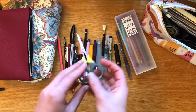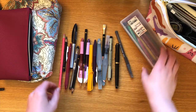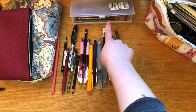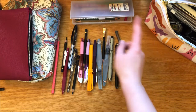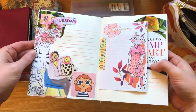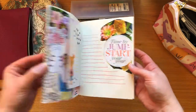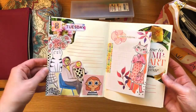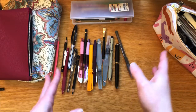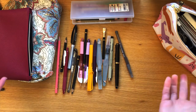I am definitely not going to bring the scissors because security is going to give me a hard time for that. I also have some colored pencils here which I wanted to at least bring some of, even though I'm always concerned when traveling with colored pencils because they break so easily. But what I've been really into lately is making lines for myself in a color that goes with the spread - I think it looks cute and breaks up the page. So I'm probably going to bring at least one colored pencil to be able to do that. I could always buy another colored pencil, and it's not going to be the end of the world if I break one in the whole process.